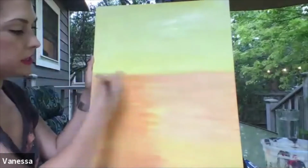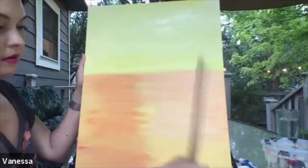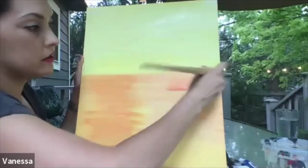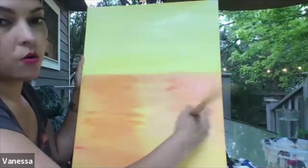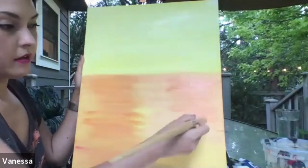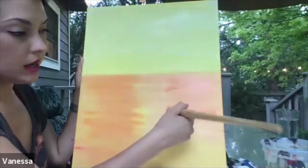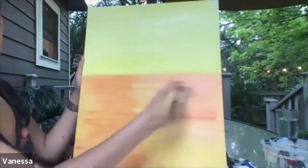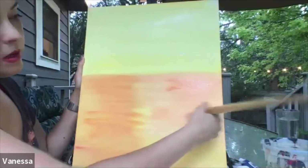So we're going to do this on both sides, the left and the right side. So I'm going to come over on this side, do the same thing. You really don't want to see hard stops. So if I were to take my brush, I'll show you what I mean. If you go like this and you hold it and then you pull and then lift it off, now you have these hard lines on either side. You really don't want that. You want it to be very smooth. So you do that by sweeping it on there like this.